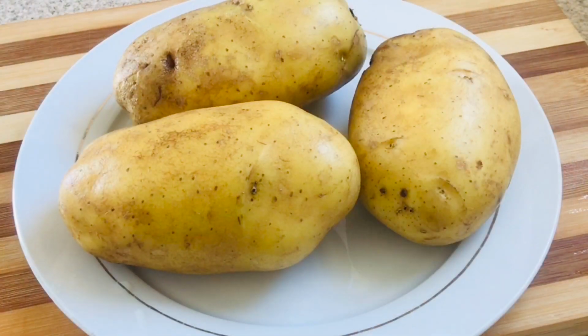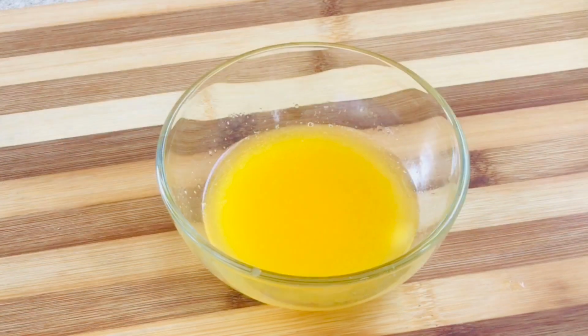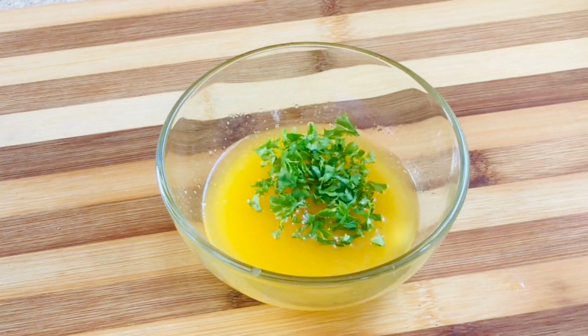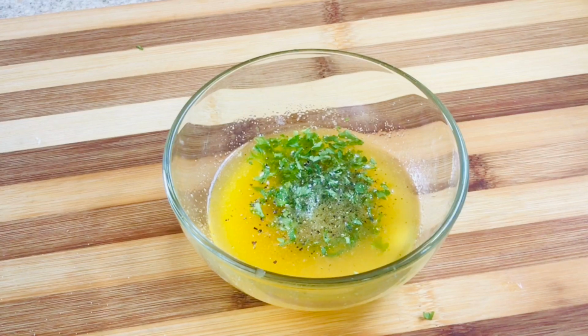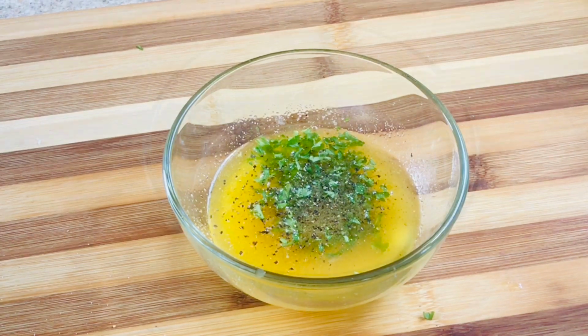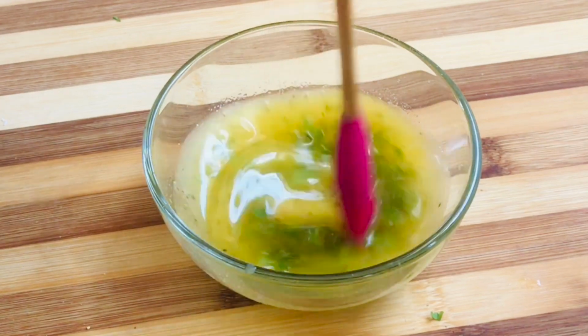I have 3 potatoes, not looking too well, but we're gonna make the best of them. And I did wash them thoroughly. Now we're gonna melt some butter, and it all depends on how many potatoes you are gonna be using. You melt your butter to suit. Then I'm gonna chop some parsley, add some salt, black pepper, and stir them well.